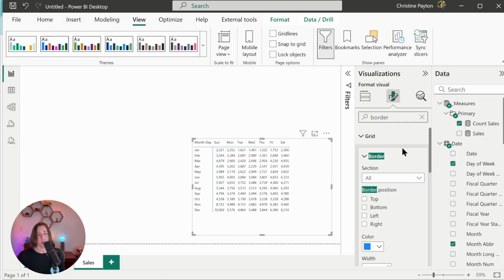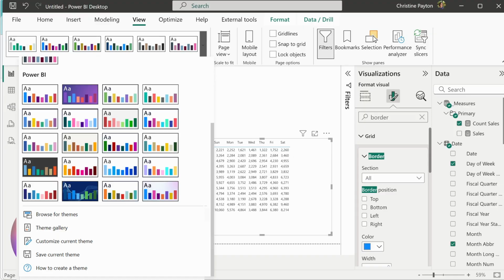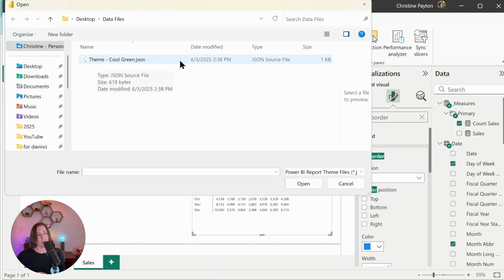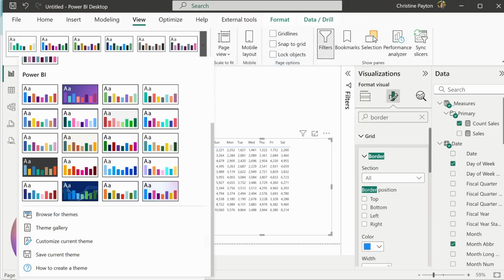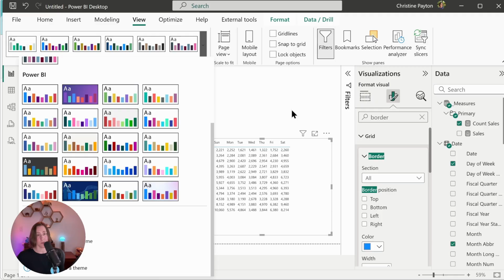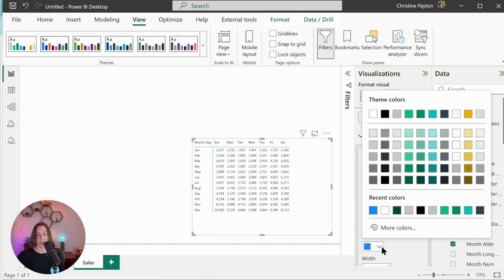So now is a good time to import your theme. That's in this menu here in the View tab of the ribbon. Scroll down to the bottom and go to Browse for Themes, and then select the one that's included with the data file package, the .json file. If you want to edit anything about the theme, you do it from the same place. So it's just the Customize the Current Theme option here. You can change the colors and the fonts there. So that's going to change our color options in this menu here. I'm going to set mine to like a dark green color.